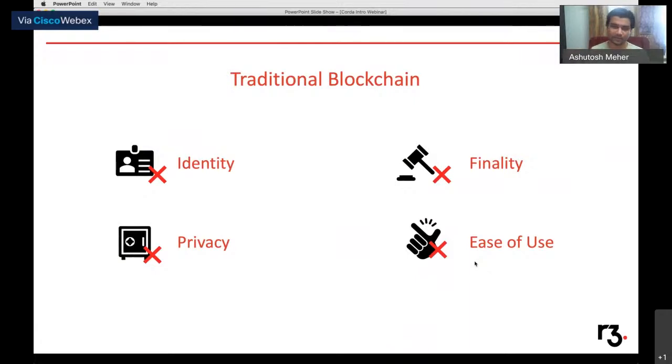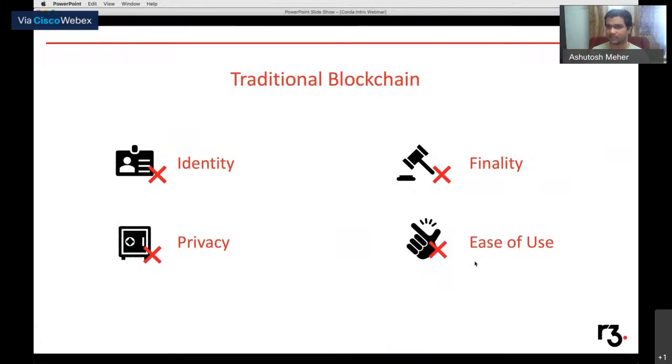So what happens if your transaction comes into a block that is going to get rejected at some point of time? Your transaction again gets into a pool of unconfirmed transactions. Some miner is going to mine that transaction, include it in a block, and then put it again back onto the blockchain. So that's where it takes varying time to confirm your transactions, because if your transaction has come into a forked block, that means your transaction has to be remined and put onto the main blockchain again.